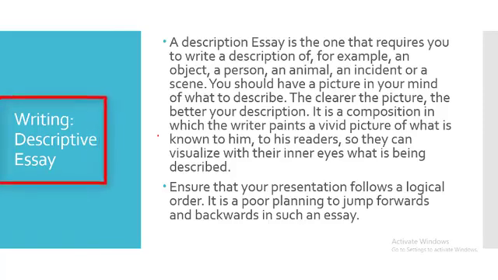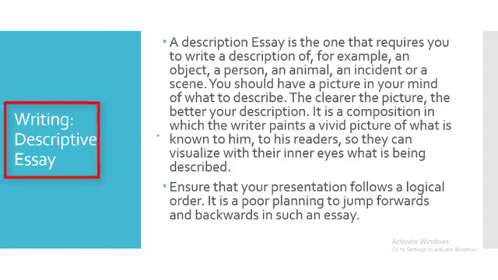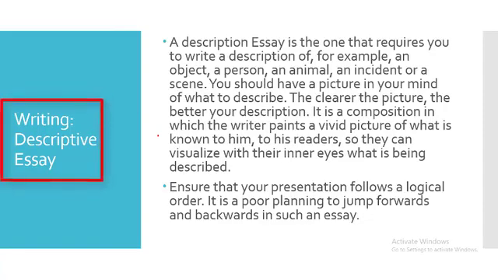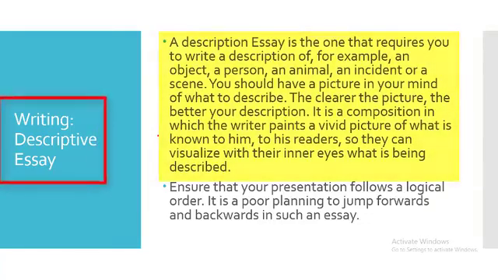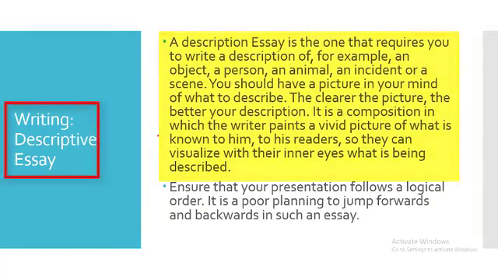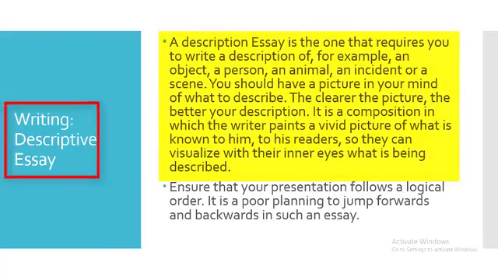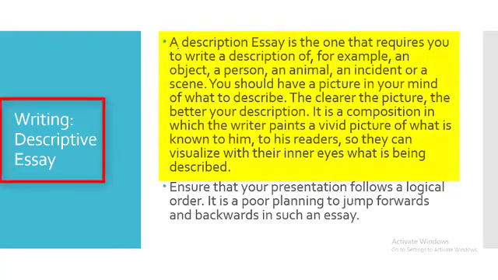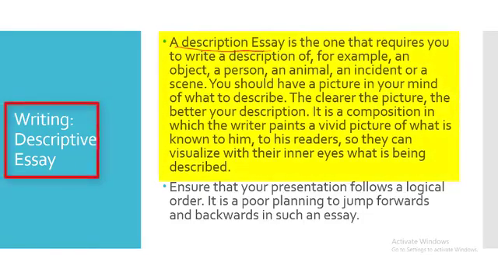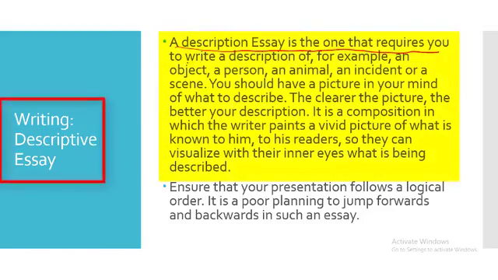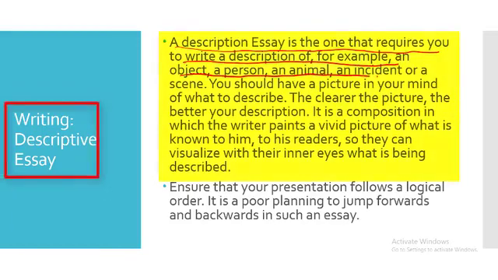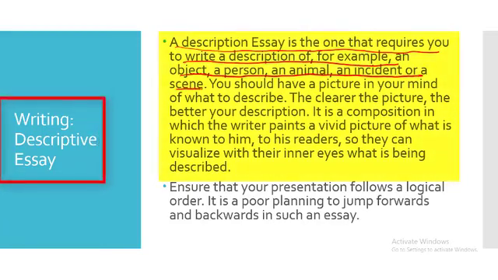So let's move on to the last segment, which is descriptive essay. A descriptive essay, like we know, is simply writing a description of a person, an object, an animal, an incident, or a scene. That is what a descriptive essay is all about. It is giving a description of what actually transpired, a person, an event, a scene.